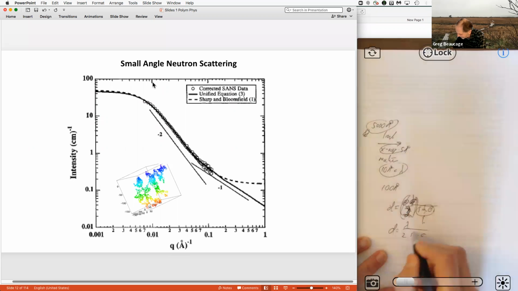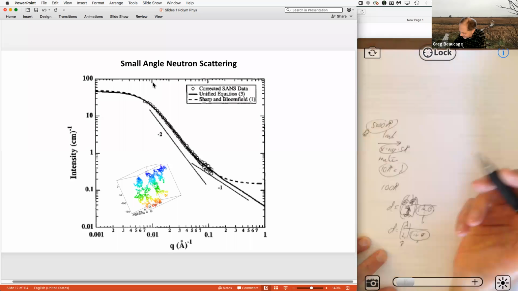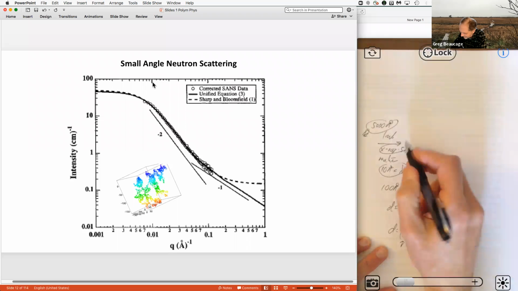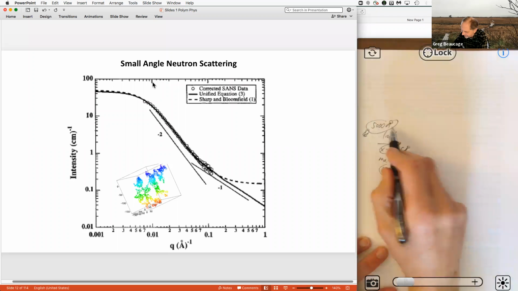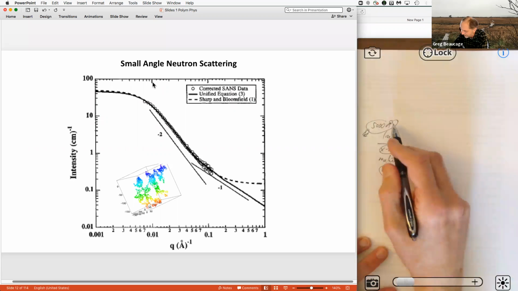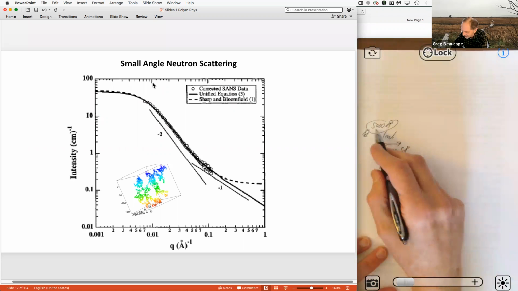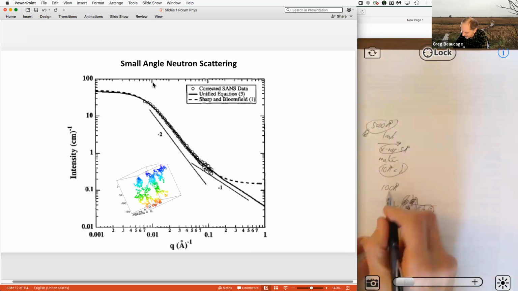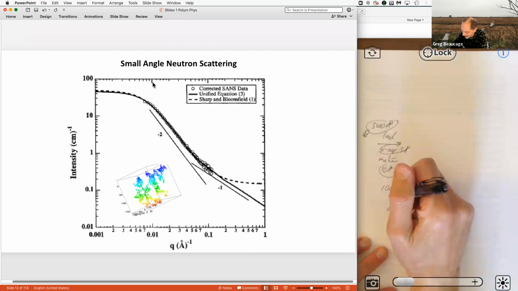So the biggest theta can go is 1, and then lambda by 2 is the smallest size you can measure. So this wavelength defines the smallest size that you can measure. So for 5,000, the smallest size would be 2,500 angstrom, and the chain is 100 angstrom, so you can't really measure the chain with light.